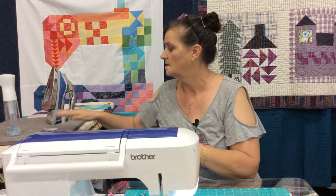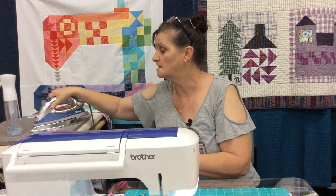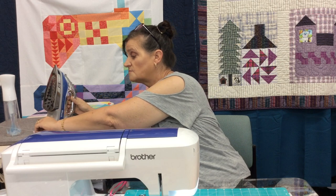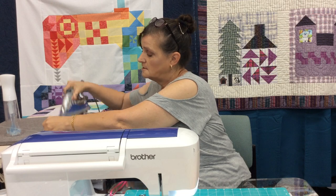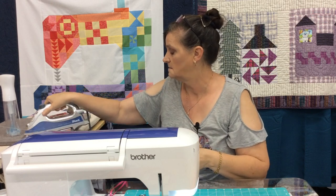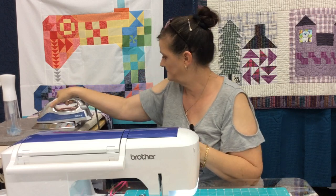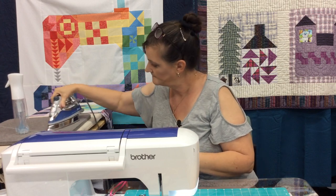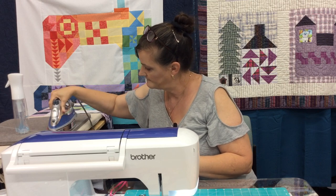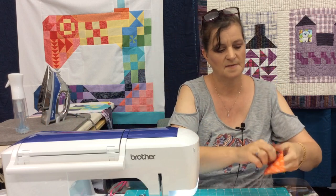When we set these seams we're going to keep the red on top so that when we flip it the seam is on the darker fabric — the red — not on the lighter fabric. We try to do this as much as possible throughout this quilt so it doesn't show a shadow on the white fabric. And there are our two half square triangles, and they're gonna go here.